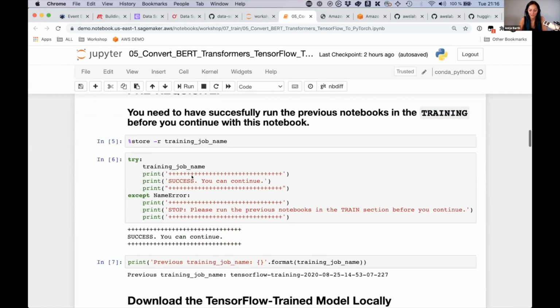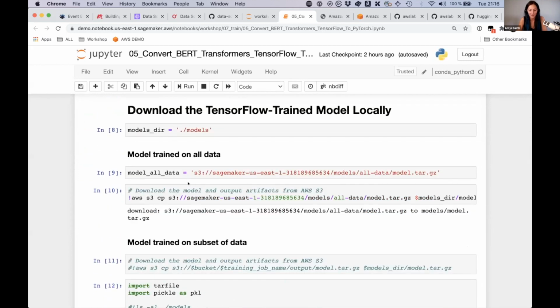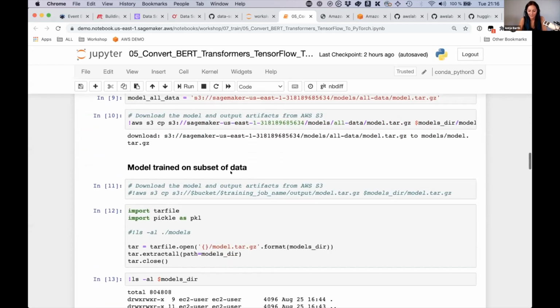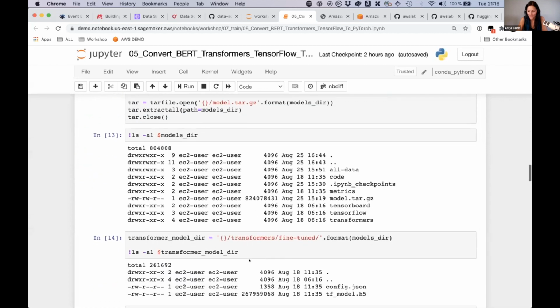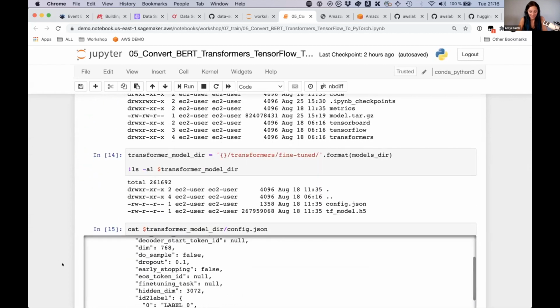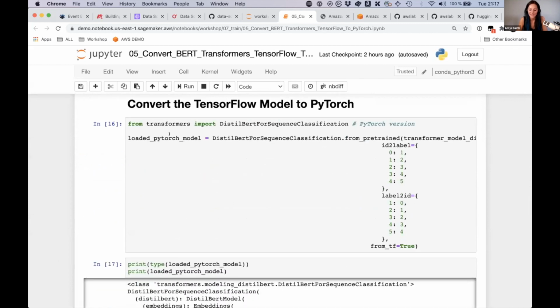All right, so with those, again, I'm querying here for my previous training job. I'll check where my model data lives. And then I can have a look again here into my model tar, which we already did. And I'll show you the really nice trick. So here we go. We load transformers, again, Hugging Face transformers, import the DistilBert for sequence classification.